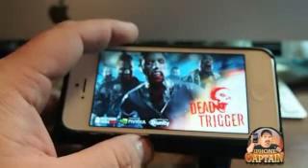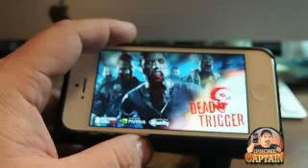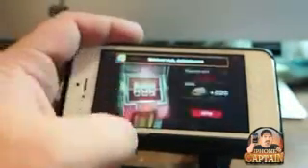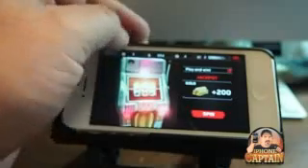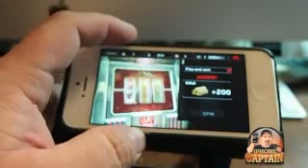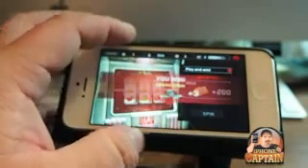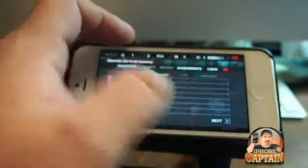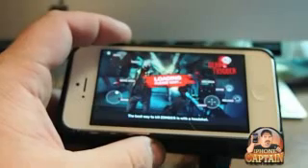Dead Finger is one of my all-time favorites. This is a little bloody and gory. However, I think it's rated 17 and older, if I ain't mistaken. But it's one of my favorite games. And you have to complete missions in here. The main thing is you just got to stay away from the zombies. You got to kill the zombies. I'll show you what it looks like here on the inside.